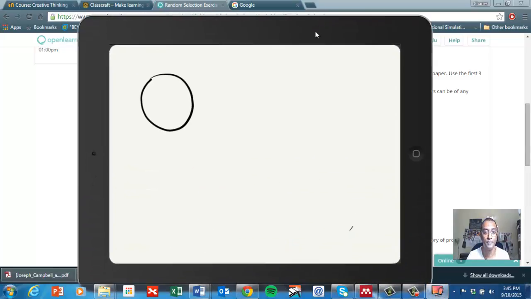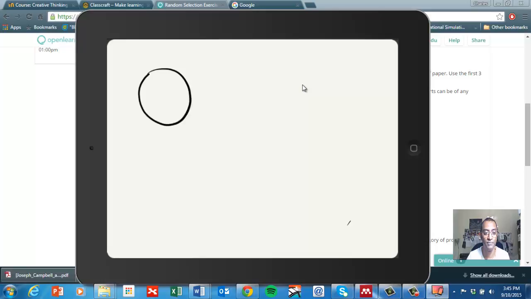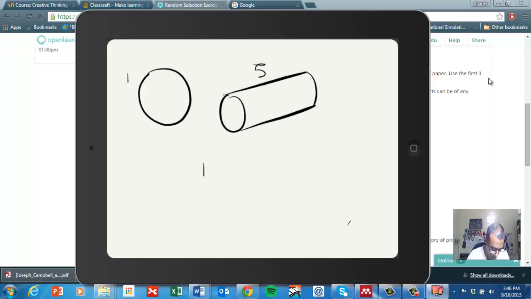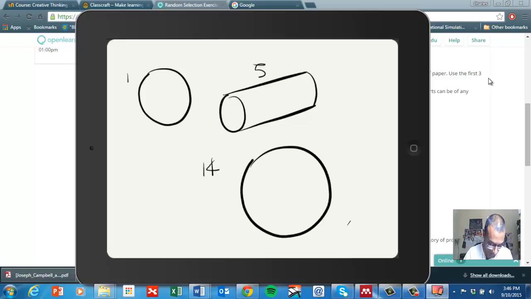Now in this drawing board, like I said, I've chosen number 1, so that's number 1. What's that, number 5? So 5 is a cylinder, right? Yeah, so that's a cylinder, so that's number 5. And then you have the other one. What's the other one? Number 14. Yeah, that's right, number 14. So 14 is a hoop, isn't it? It's a hoop. So now I've chosen these 3 shapes, and I've chosen the number 3 category.